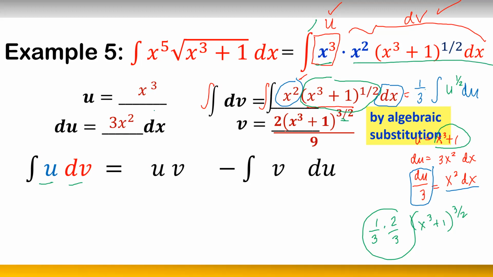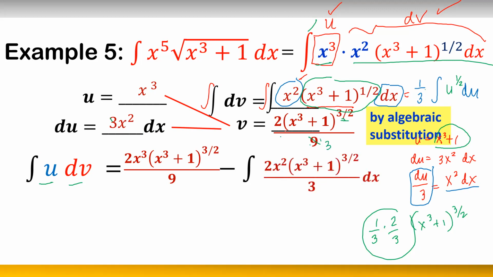So, uv. Ano yung uv? Ayan. Parang ultraviolet rays lang, no? Ayun siya. So, walang magka-cancel. So, we have 2x cubed, quantity x cubed plus 1, quantity to the 3/2 all over 9, minus the integral of this. Magka-cancel yung 3 and 9. Yan, magka-cancel. Tapos, di magiging 3 na lang to. We can actually write the 2/3 outside the integral, no? Ayan. Labas natin si 2/3.